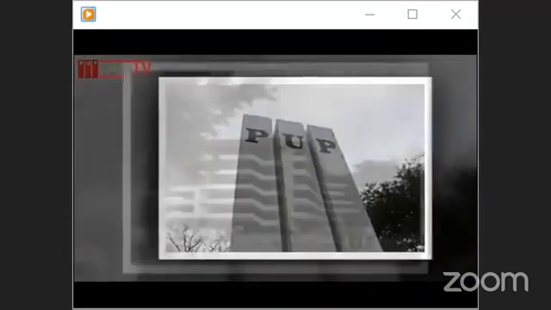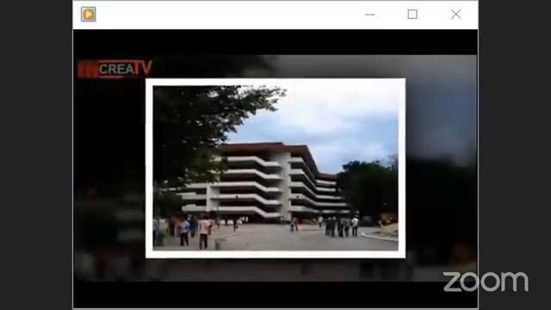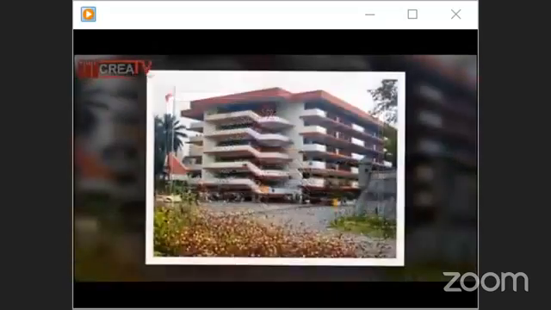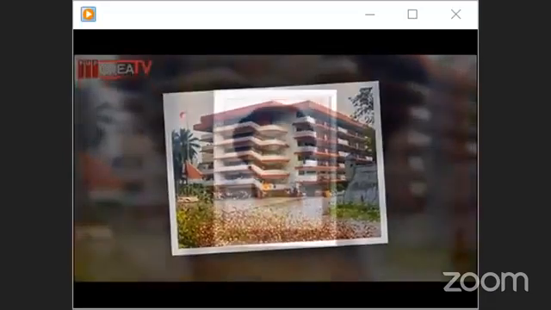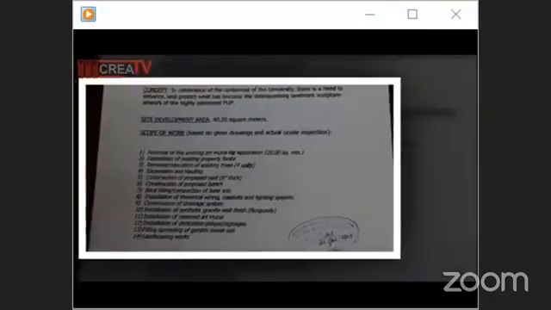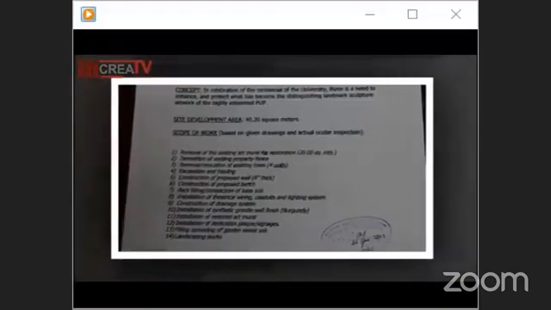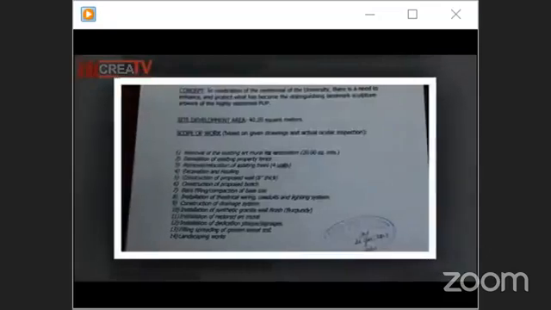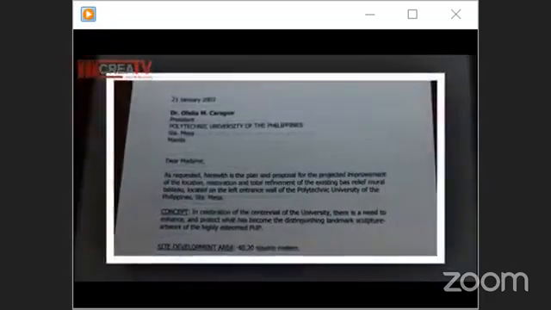Bilang paghahanda sa pagdiriwang ng centennial anniversary ng ating sintang paaralan, ay ipinarestore ito ng dating Pangulo ng PUP na si Dr. Ofelia M. Carague noong 2003. From 1975 to 2003, nagkaroon ng deterioration ang sculpture. Eduardo Castrillo accepted the challenge of restoring the mural maging mas maganda siya kaysa doon sa current status niya in 2000.